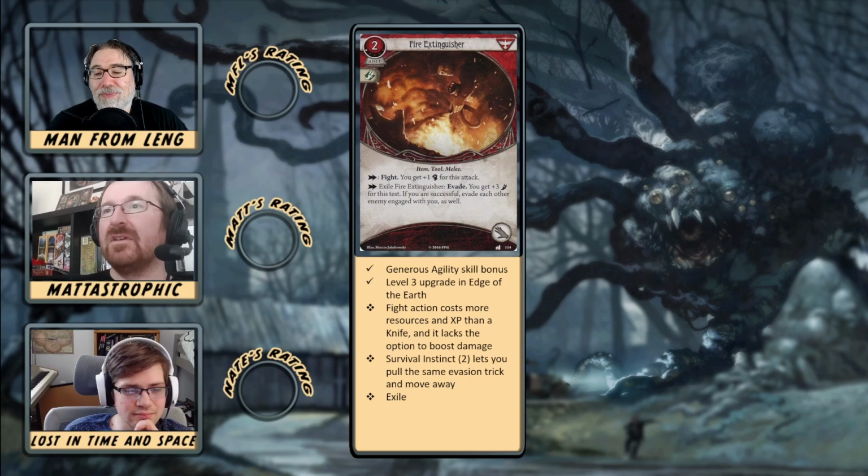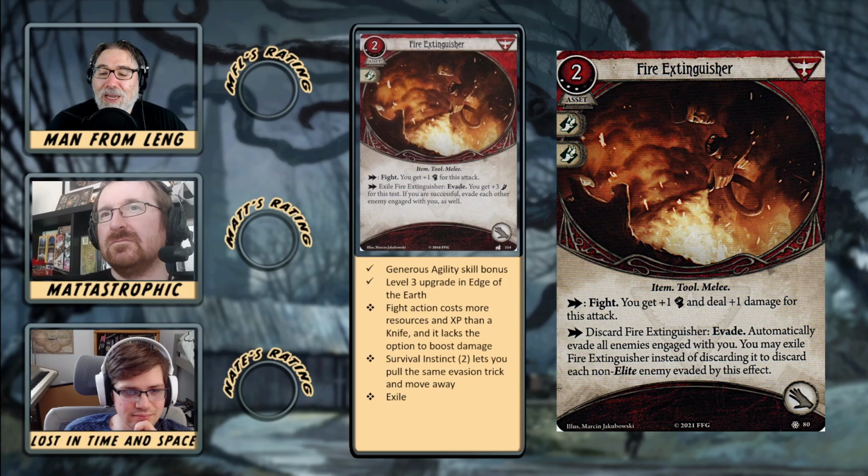So this one is kind of left twisting in the wind with nothing really much to do. There is a level 3 upgrade that was recently released in the Edge of the Earth Investigator Expansion. It tweaks the evade a little bit and gives you a bonus damage for the fight. So that sort of solves that problem.